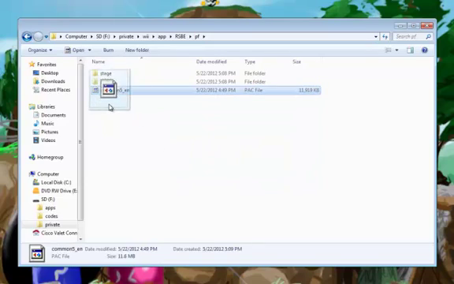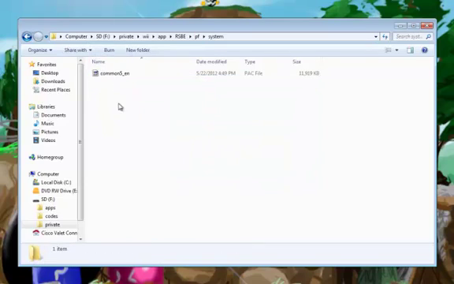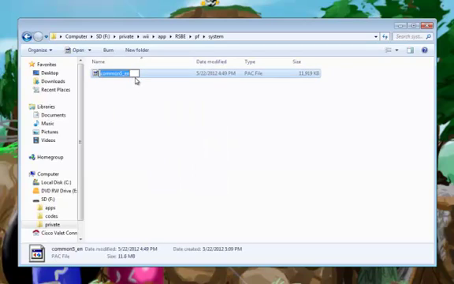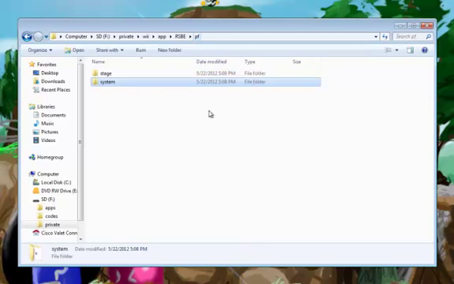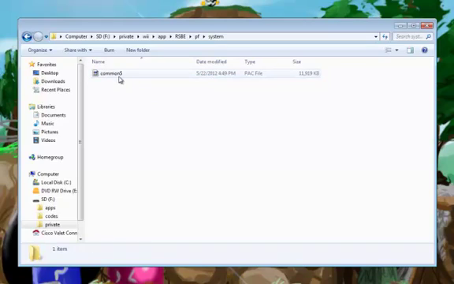So this, you're going to want to put in your system folder. Rename it common5, and then it's a dot pack file. Now, we'll be working with this later, not right now. So, we want to get away from that, and we want to go to stage, and then melee.